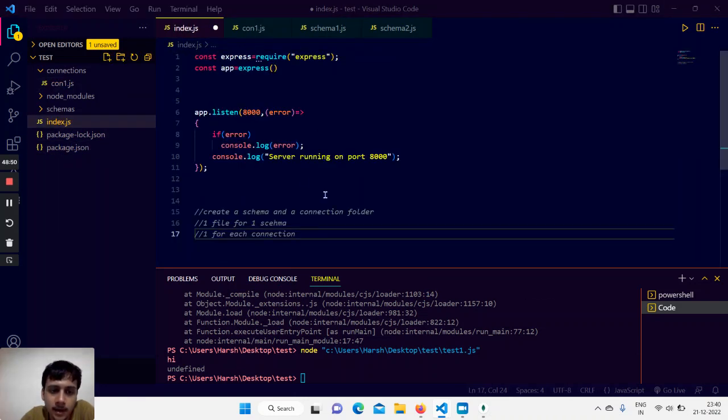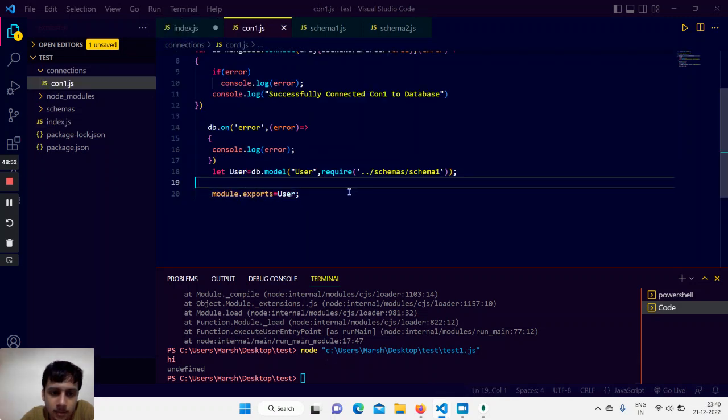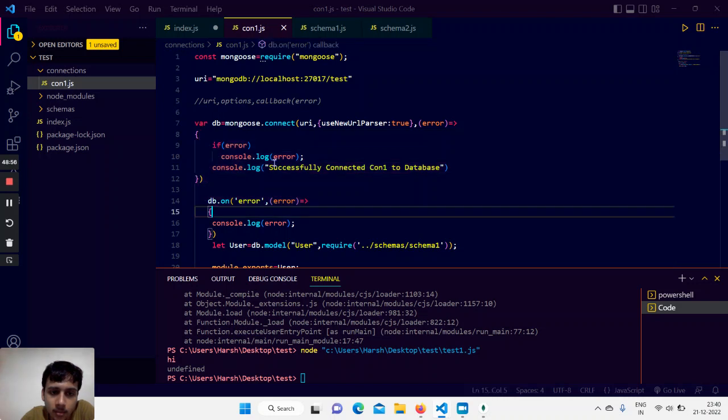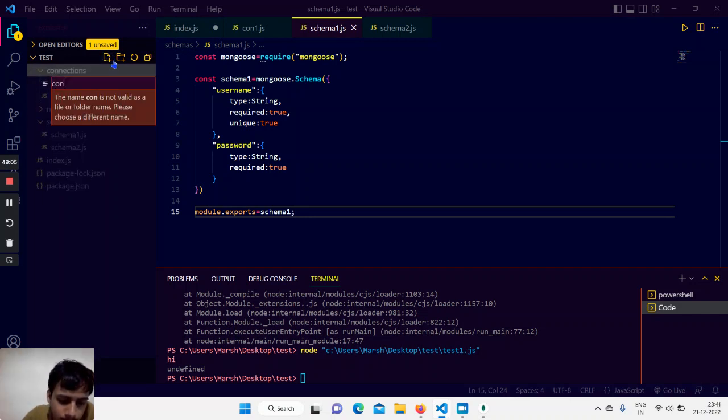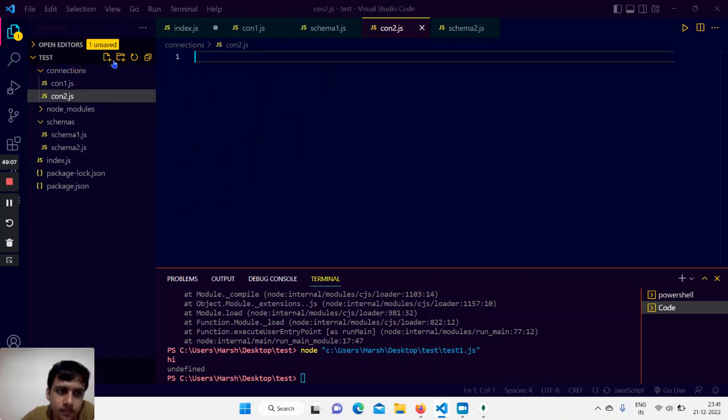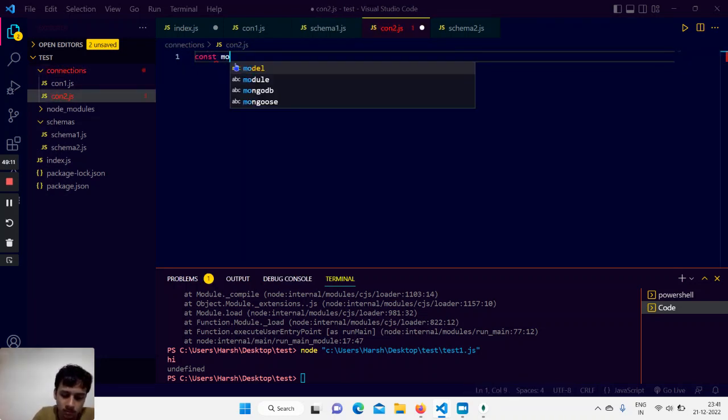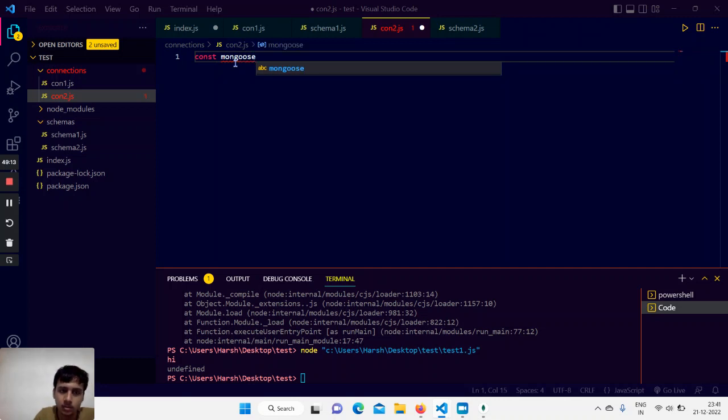Yeah, we will create a different connection module that exports, let's say, two types of errors. Mongoose connection URI, callback and error. Again, we'll be creating a connection to launch equals to.